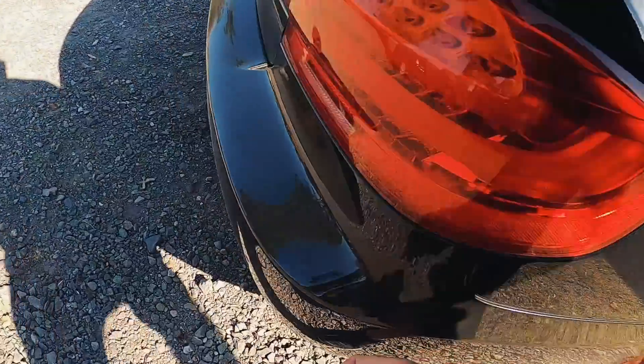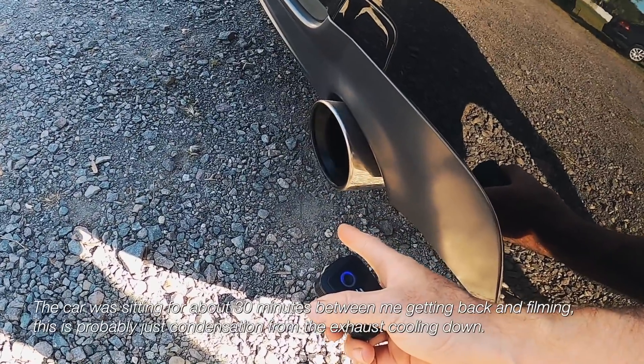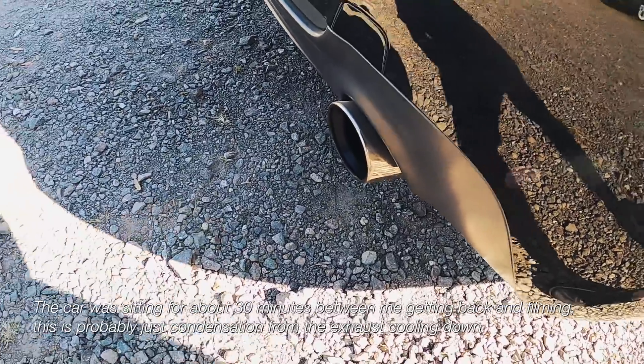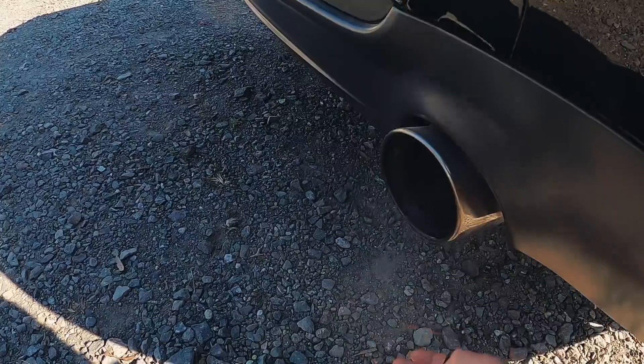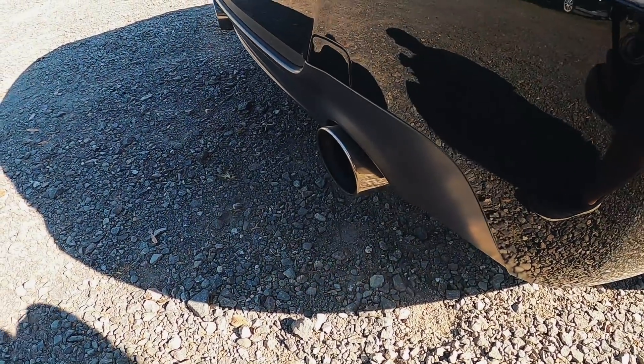Everyone I can find that's had Vanos issues, ignition issues, or fuel issues — it'll get a code. I did do a JB4 log, so let's go and have a quick look at that log. I've just logged the idling to see. She still sounds wrong — come have a listen. We've got mist coming out of the pipes — fair bit of mist. It was driven this morning. That's not oil smoke; it just smells like fuel vapor.